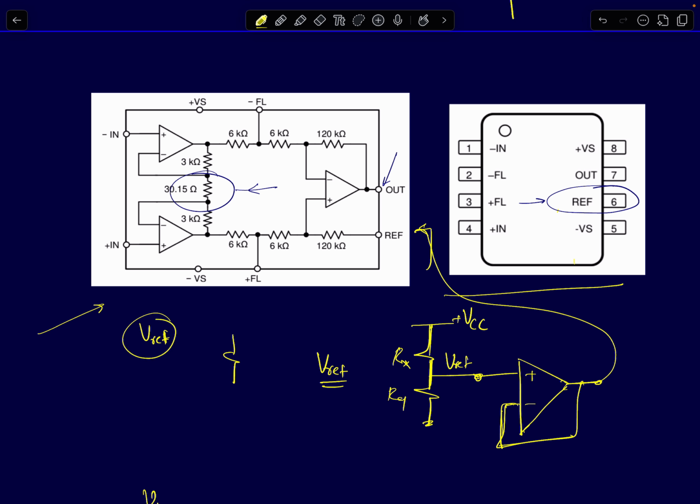You might have a resistor and a Zener diode and generate this Vref. Okay, sorry, this will be plus VCC, and generate this Vref, assuming that the Zener voltage is Vref itself. Zener diodes are generally known to have low source impedances, so they will act like good voltage sources in the breakdown region, so you can then connect it as well. Okay, so that's something to keep in mind. The reference input has to be of low impedance, so therefore either you put an op amp or use some architecture which offers you very low output impedance.